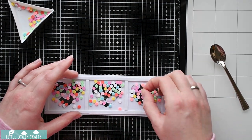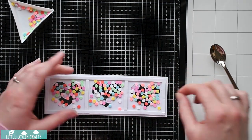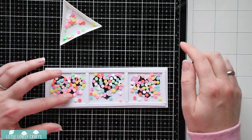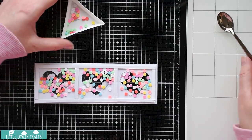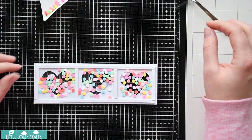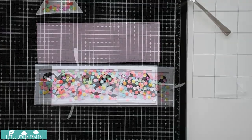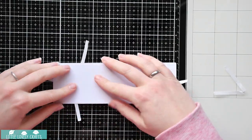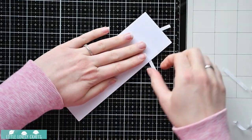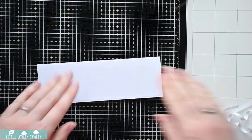Now the three squares are all filled up with confetti, I can place my pink panel on top, and luckily it's the same size, so I can just peel off a tiny bit of that liner paper and position that panel, and when I find the right spot I'm pulling all of the liner paper off and I can just press it down and stick that onto a card base.